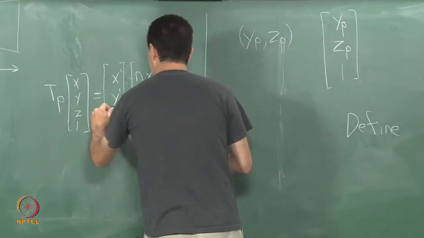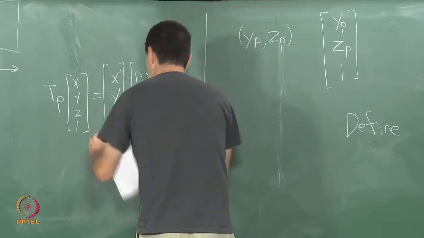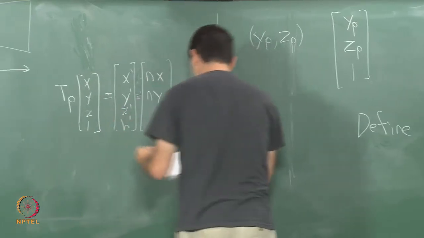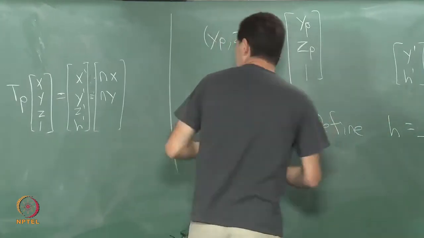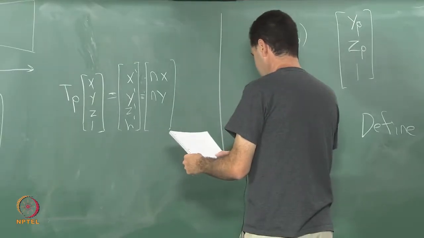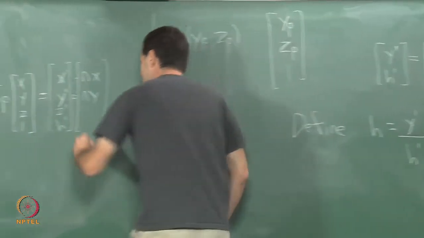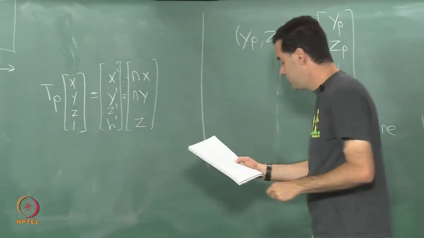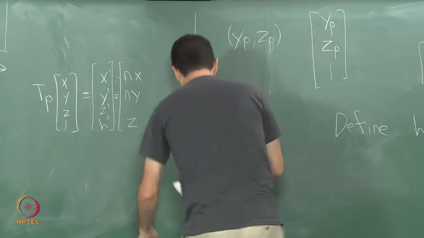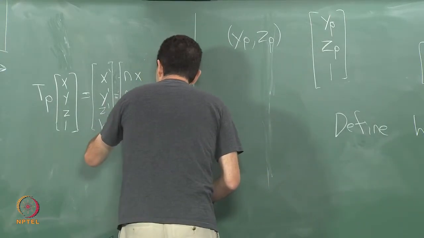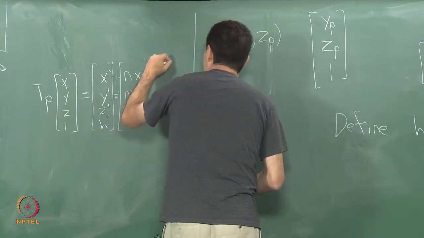And z prime equals something complicated, and h prime, the last one here, it's going to be the same h prime that I have for the lower dimension, right? So h prime equals, what's that one going to be? Z. Right? And now the z prime ends up being a little more complicated, so I need to widen my bracket here, and it's going to be z n plus f minus fn.